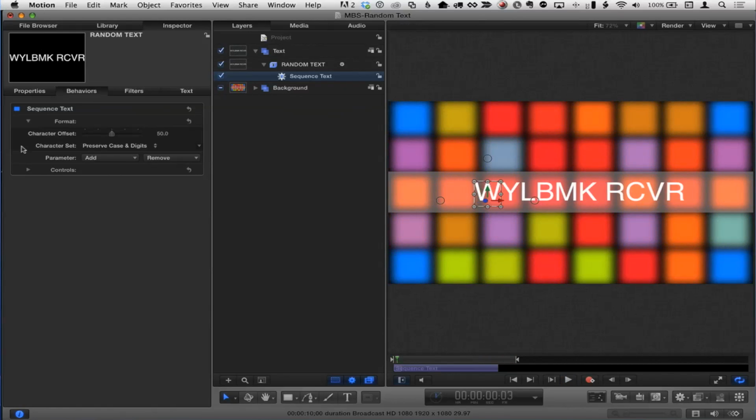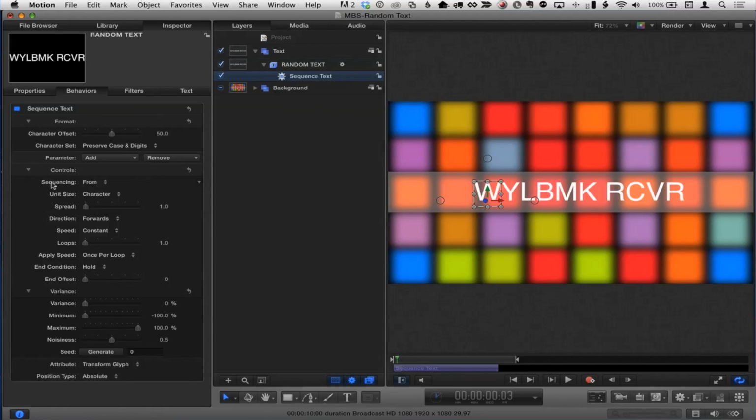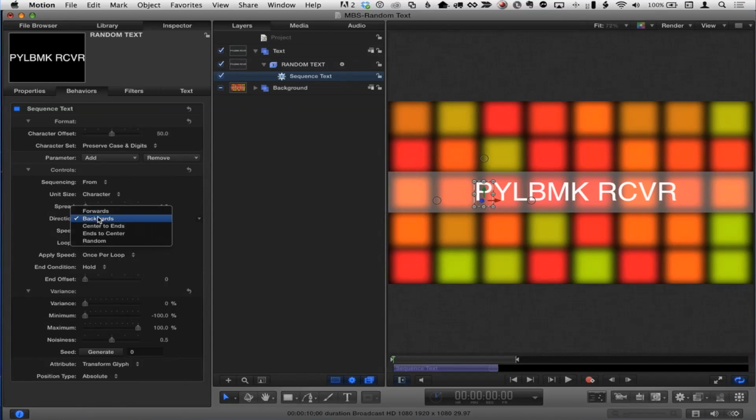Now, a little bit of a problem here. In fact, let's pop open controls for a minute. Notice it's sequencing from, which is what I wanted in this case. I wanted to start with mixed up text, and I wanted it to play and end up with my actual words. You might want to start with it saying something and mix it up, so you could do the opposite. Backwards actually just animates it to move backwards. That's not how you would do that. The direction chooses the direction of the animation. So for instance, if we do center to ends and we start it now, the animation will start in the middle and move out to the ends. You're talking about sequencing the from and the to. Yes, the sequence of the animation.